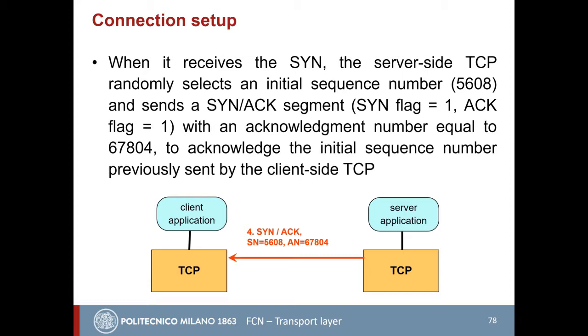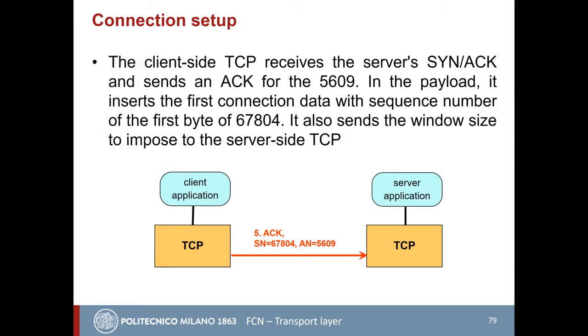And then there is the third message with ACK. And if you remember, here we could already send the GET, because the third message can send data along with the confirmation.